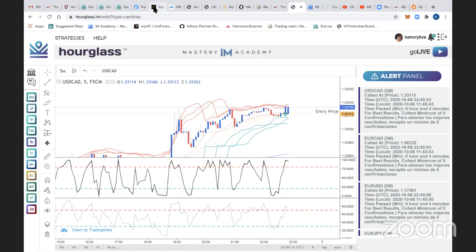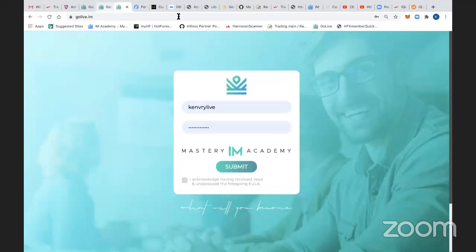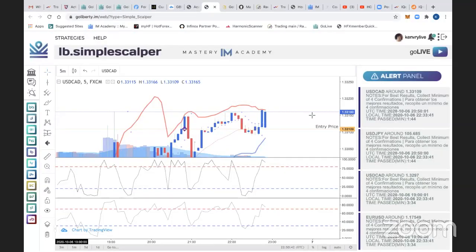But one of the things you want to do is know which currency is strong. This is another level for you now, but that's how to use it. If you follow the educator and you know how they use it, they will call the price. So if you see how they trade it, you also can trade it and you will know the price. So if I go to, where is my Liberty? I went to Liberty. Okay, look at it. If you look here now, can you see by the side is a price?